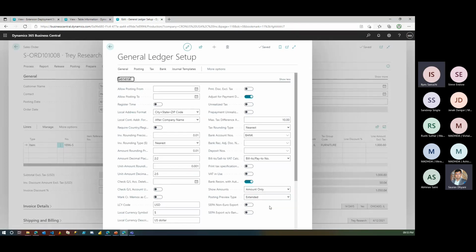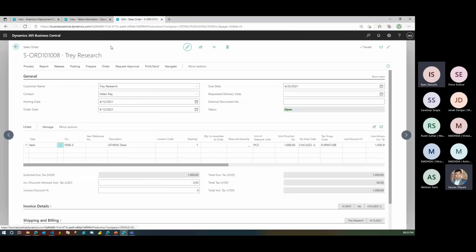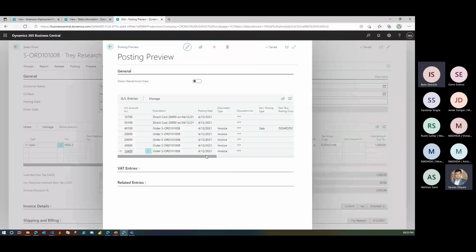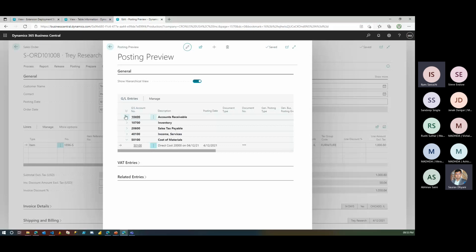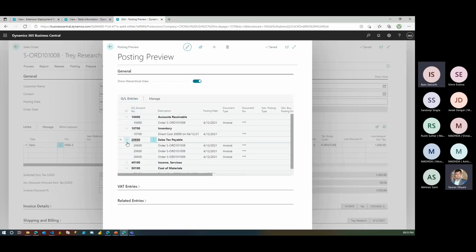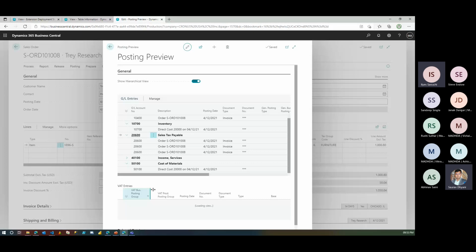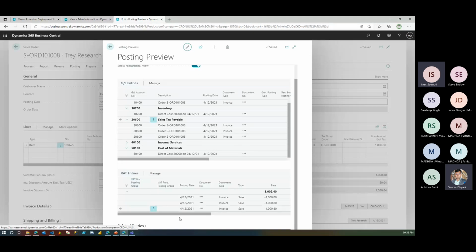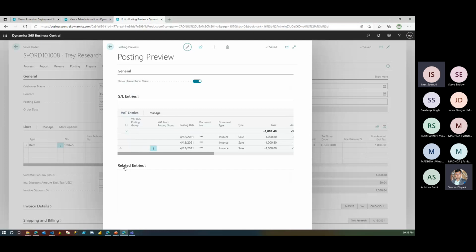Behind the scenes, the interface knows which method to call when you do a preview posting. It'll show you something like this, which is all the GL entries. You can show them hierarchically. It also shows you the VAT entries that are being created with this, and you can collapse these and see other related entries.